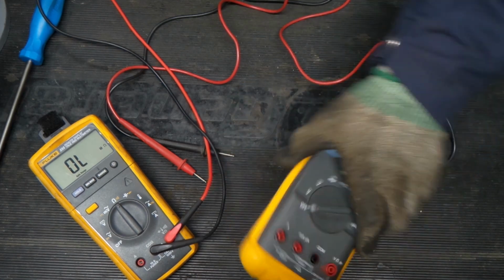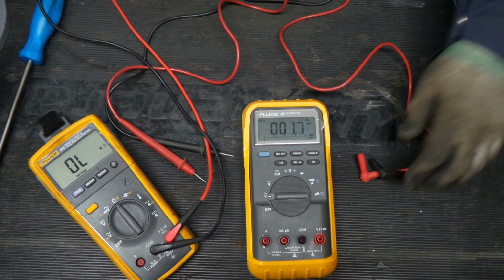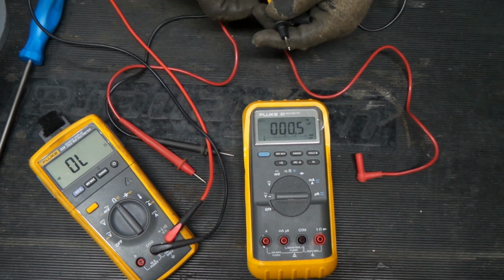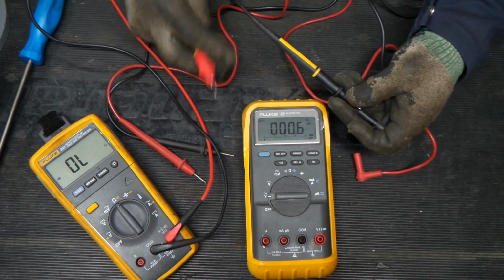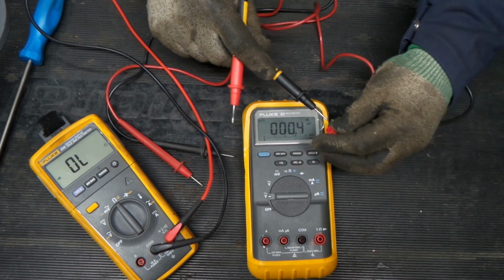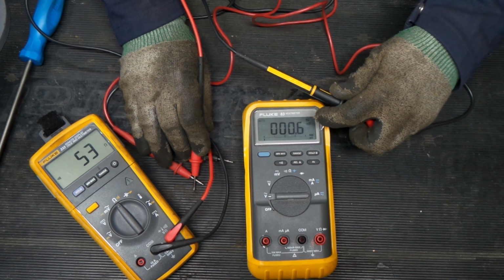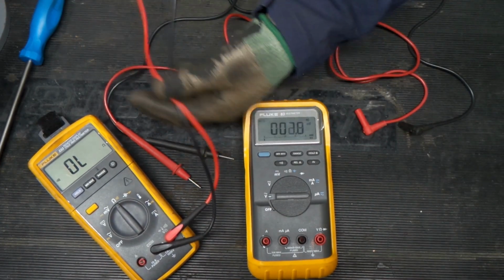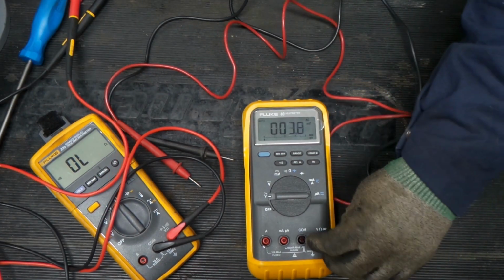So, to help test out our Fluke 83, we're going to test our leads first with our Fluke 233. To do that, we're just going to jam a lead against that prong, and jam a lead against that prong. And we know that we're probably good enough to continue playing around with this thing. Now we're not going to go too far with our Fluke 233 because we're going to need it to compare.